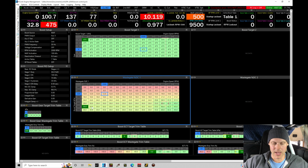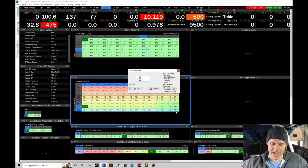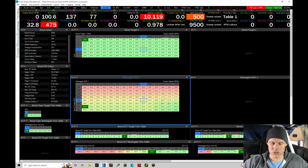Now what we're gonna do here is, as we're going up here in the table, 440, 480, 500 kPa, we're gonna have to bring this duty cycle up just a little bit, just a tiny bit. I'm gonna go in here and add 5% duty cycle to my values. This should get it to spool up to that about 470, 480 kPa target, and then ramp the duty cycle here on the top end and hold to that boost target. So we'll have to see how this goes.